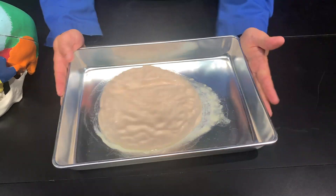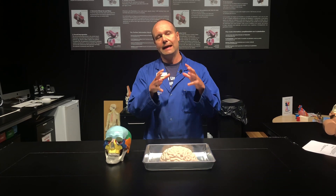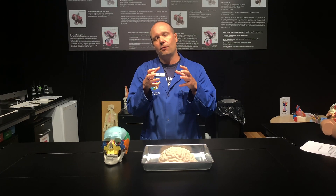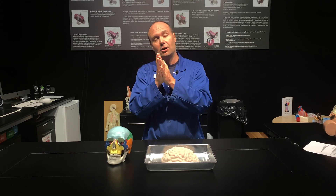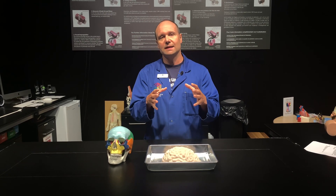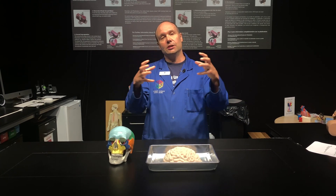It can jiggle pretty badly depending on how much force is given to it. You can just imagine that brain jiggling inside your head — the cerebrospinal fluid and also the ventricles will try to absorb some of that force, but the brain will then jiggle and hit the side of the skull, thereby damaging some neurons. Neuroscientists have also discovered that when it jiggles, some of the neurons — the cells of the brain — will start to expand and contract, which further causes injuries to the brain.